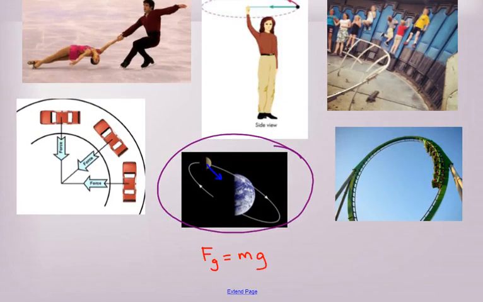But where the moon is located, which is quite far from the surface of the Earth, we cannot use g as 9.8 meters per second squared, because this is the gravitational field strength at the surface of the Earth. The moon is not on the surface of the Earth. So we have to come up with a different equation to figure out how much gravitational force there is between the moon and the Earth. Once we've learned that, we can say that force is going to be the centripetal force on the moon, keeping it in orbit.